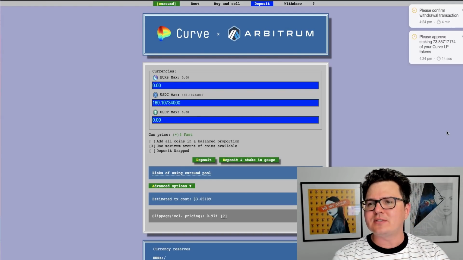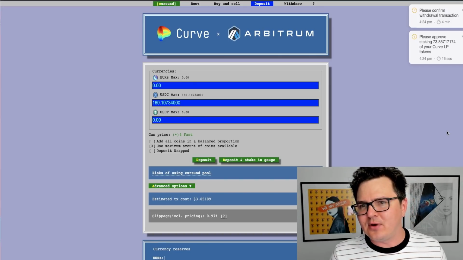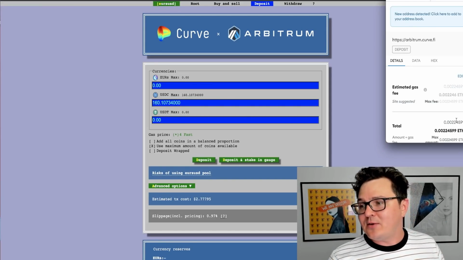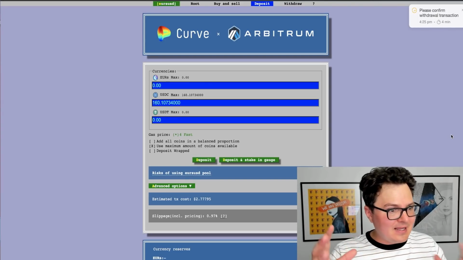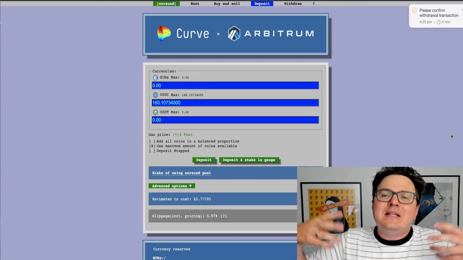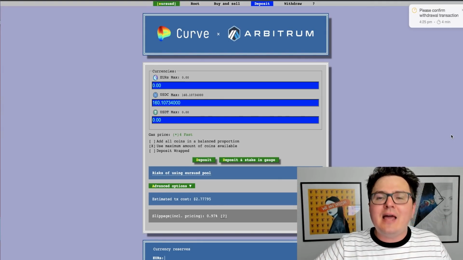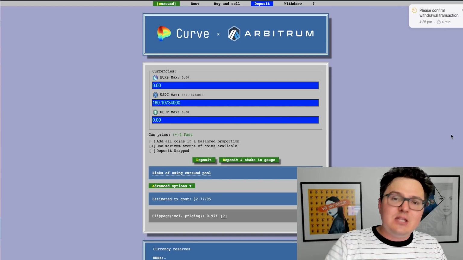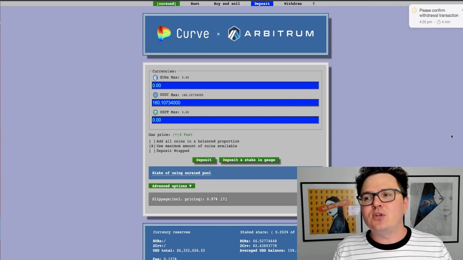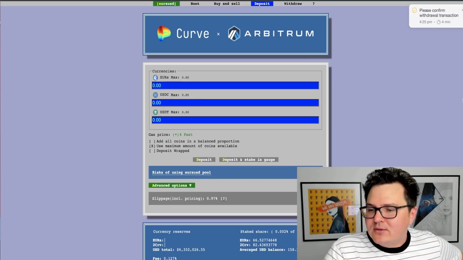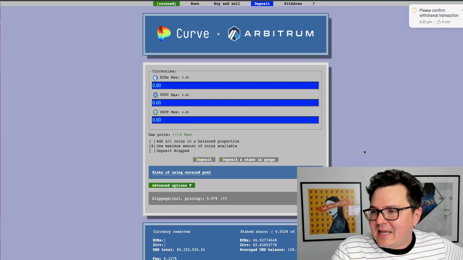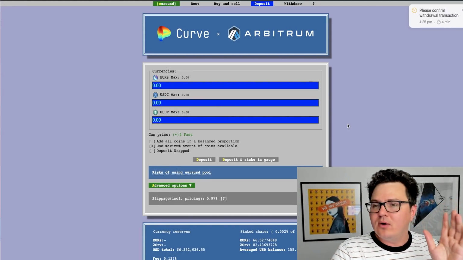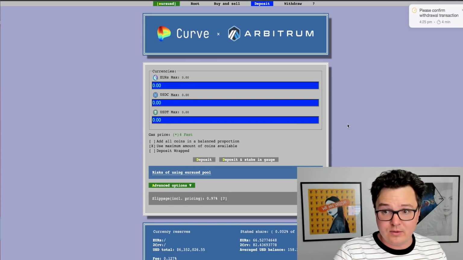Once you get the hang of it, once you understand that, hey, where's all this Curve coming from that allows these great APRs on something like Curve Finance? Well, it's coming from a rewards program. So the Curve Finance team, they want to incentivize people to bring their money over to the platform so that it's a good user experience. There's lots of liquidity for people who want to use it. And in exchange for providing your liquidity, they're going to give you a little bit of their tokens as well. So now we can see we've staked our USDC here in the pool, and we are now eligible to earn those rewards.